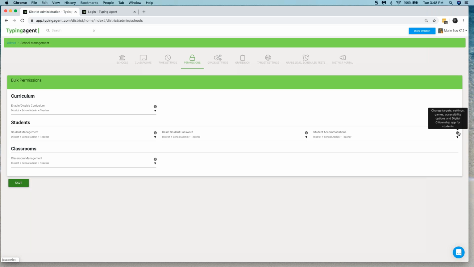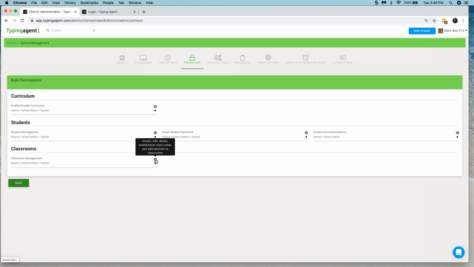So this is why it's really important that you consider what you want your teachers to do, or you can have them contact you, or if you only want the administrator to have the capability of making these adjustments, you can set it for anyone at the district or the school administrator.